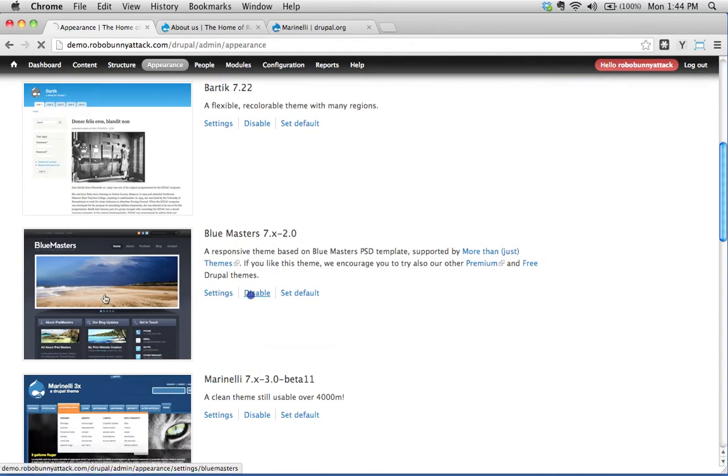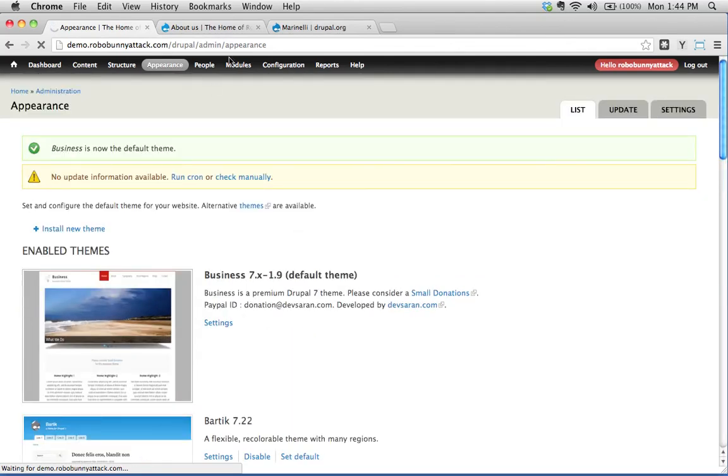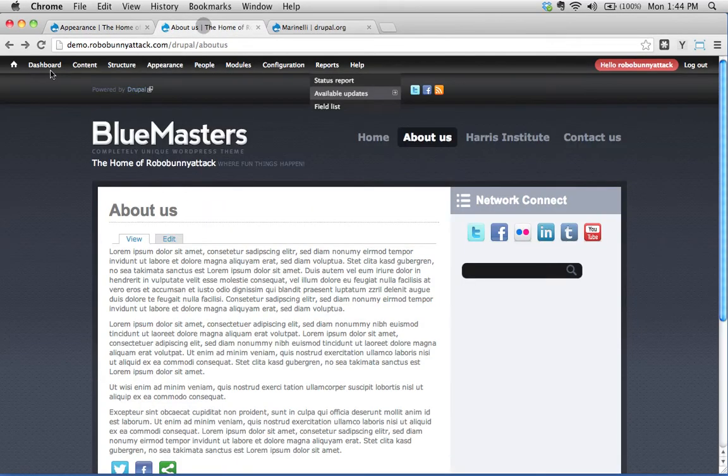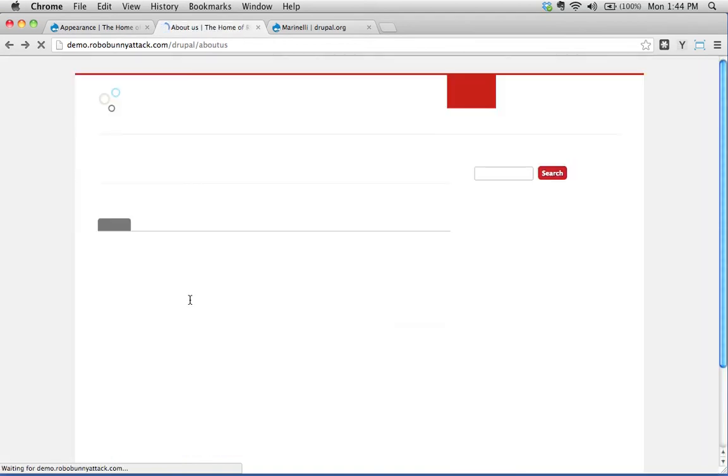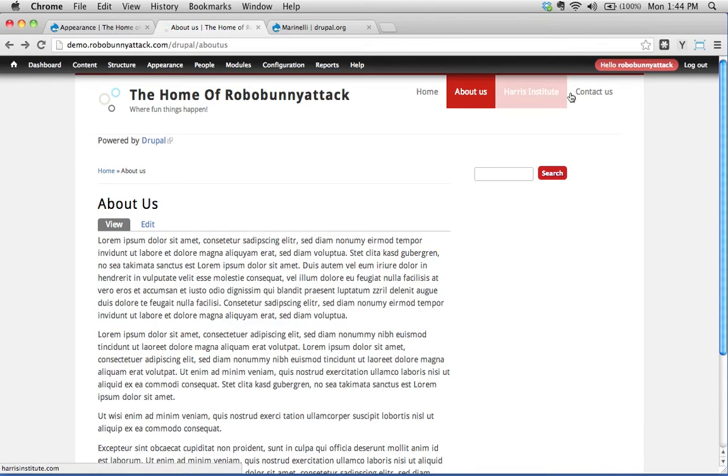Let's go ahead and disable Blue Masters just for fun here. So this particular theme looks like it's got another slider image right there. Let's reload this and see what happens when we enable this. Okay. Look at that. Looks way different. So this menu style is completely different as well.